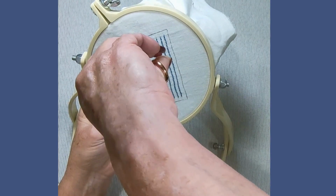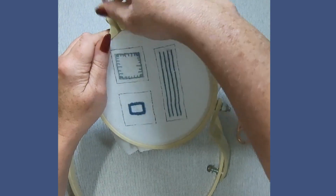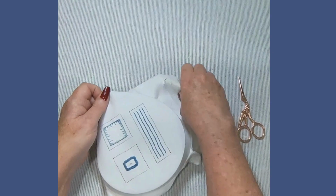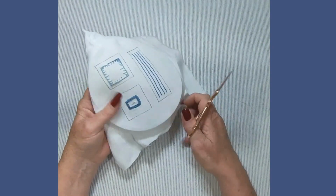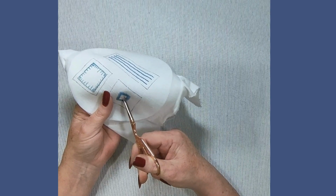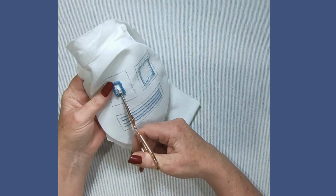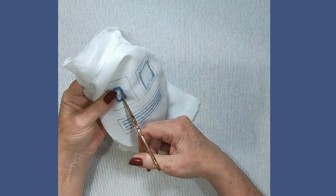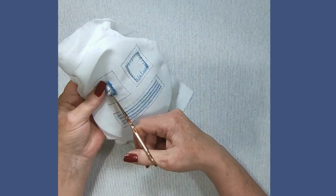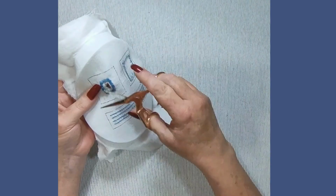And what I might actually do is take it out of the hoop, because that makes it a lot easier. Alright, so we're out of the hoop, and now it's just a case of slowly cutting out. Not quite getting the interfacing that's underneath. You need to make sure you get through both layers.